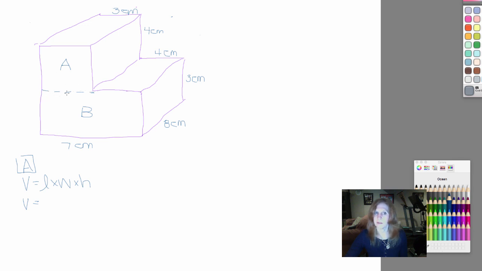I don't know, it doesn't tell me what it is here, but I know, because I know what a prism is, that whatever length this edge is going to be the same length, and this edge is going to be the same length. So if this is 3, this is 3, and this is also 3 centimeters. So my length is 3 centimeters. There's my length. So my width goes back this way, and again, it's not labeled, but knowing what a prism is, I know that this width is going to be the same as this width and this width, which is 8 centimeters.